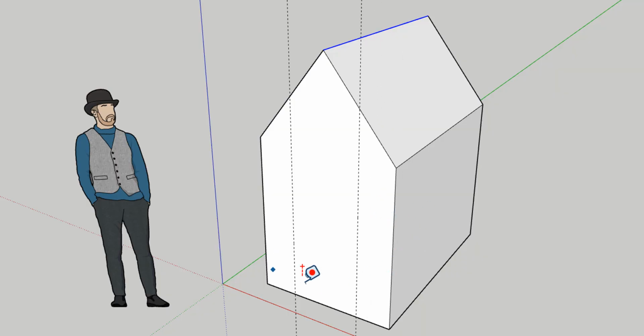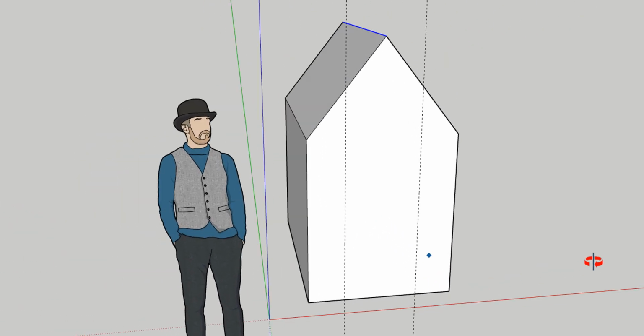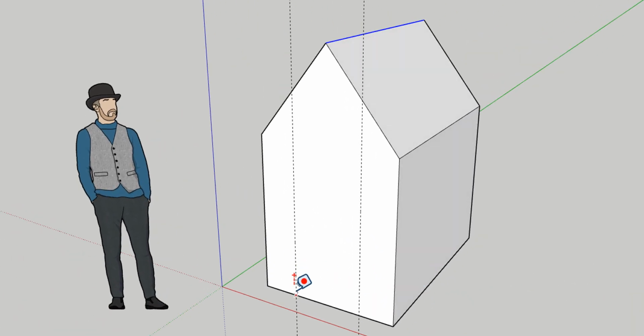So now I've got two lines. It's going to be a 2-foot door. I can use the tape measure tool to measure. Click, and sure enough, it says 2 feet. See that? So I'm going to press escape to get out of that command. So tape measure tools can measure, but also can create construction lines.